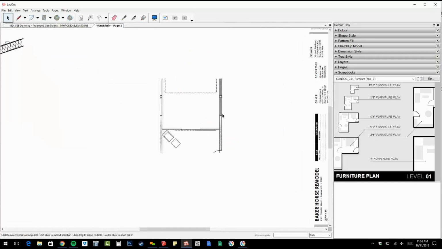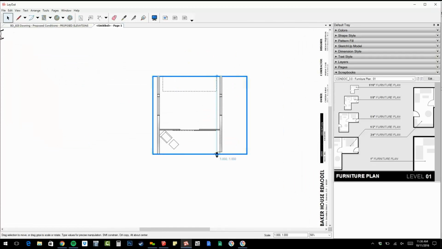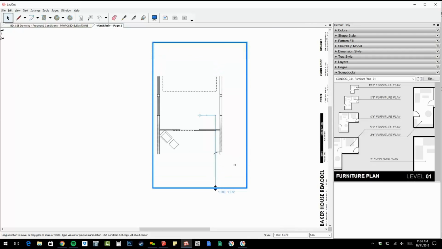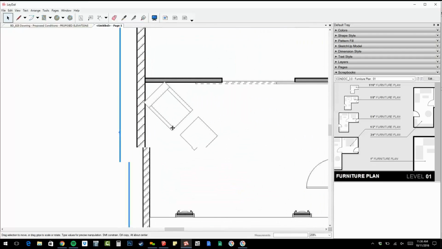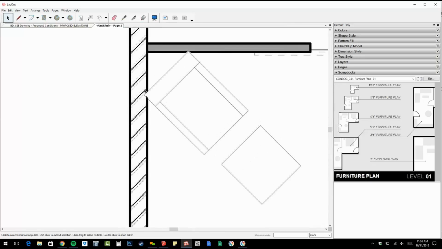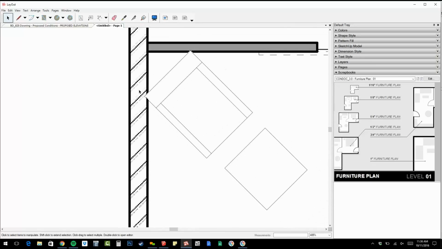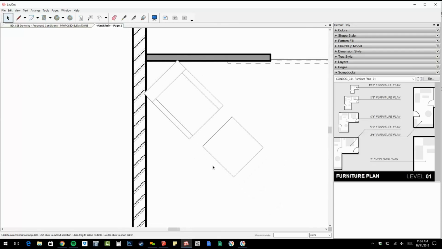Now all I need to do is stretch this out, and then I end up with all my different hatches. Those aren't showing up real nice because I've got Layout on a low quality setting. If we export it, this will all clean up, but you can see there we've got our 2D graphic.